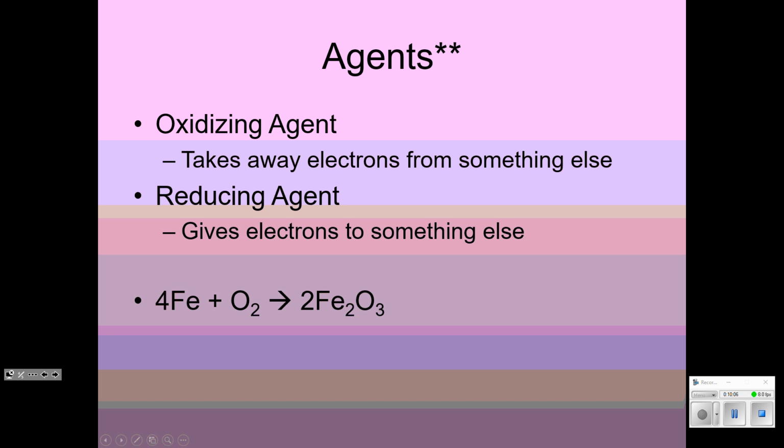It is expected of you to be able to assign oxidation numbers and then determine what was oxidized and what was reduced. So for example, iron would have a 0 oxidation number because it's by itself. Same with oxygen. On the product side, however, the oxygen would be a -2. The iron would be a +3. So if iron goes from a 0 to a +3, its oxidation number got bigger. Therefore, it was oxidized. If oxygen went from a 0 to a -2, its oxidation number got smaller. It was reduced. Now, if we were using the agent vocabulary, we'd say that iron is oxidized, so it's the reducing agent.